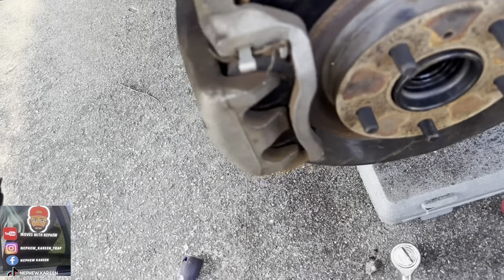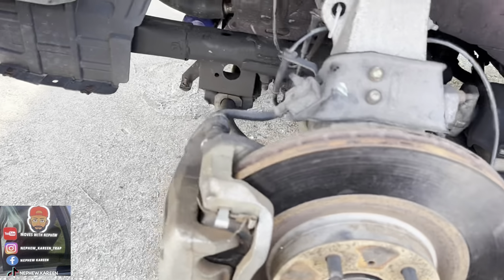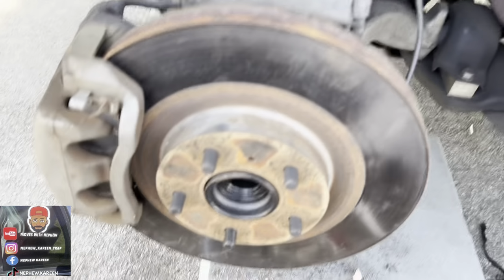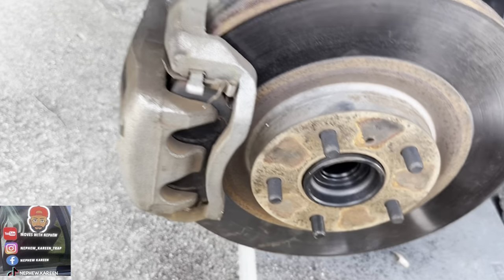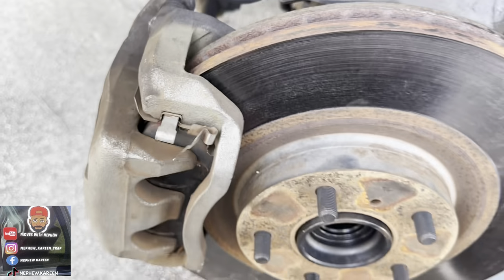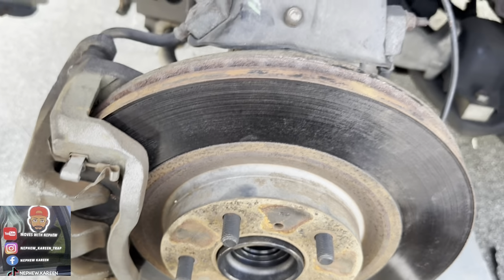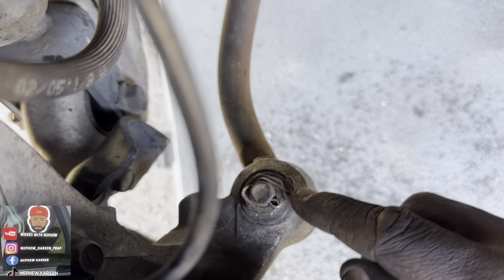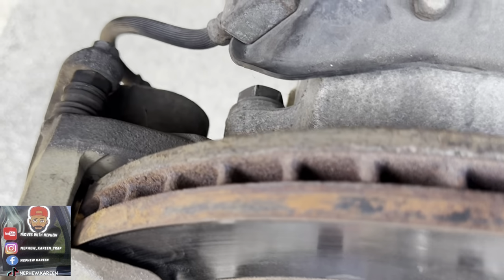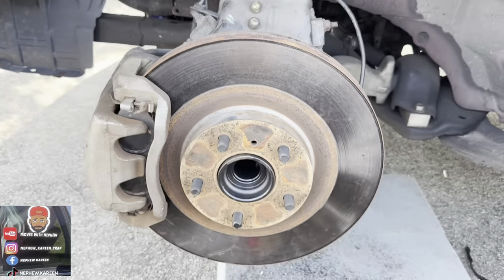I ain't even gonna lie to you, man. Once I put the tire on, my job is done. All I gotta do is clean up. Job all done, man. I got the brake pads on, I got my hub in, my rotor back on. Even my little pin down there. Don't forget the pin you gotta put back in. I put everything back, all attached, man.